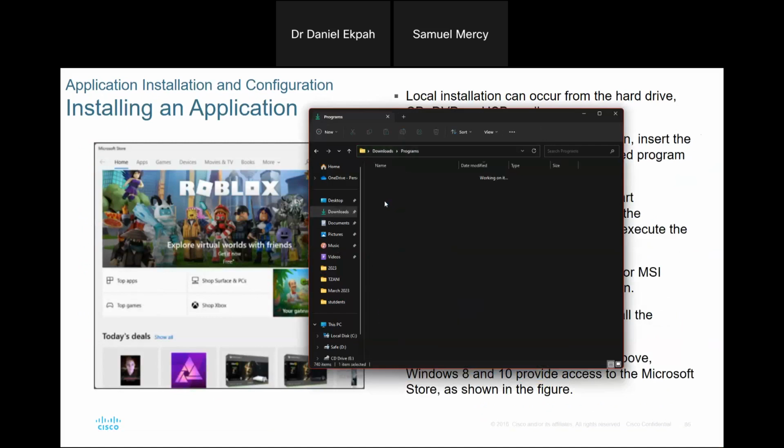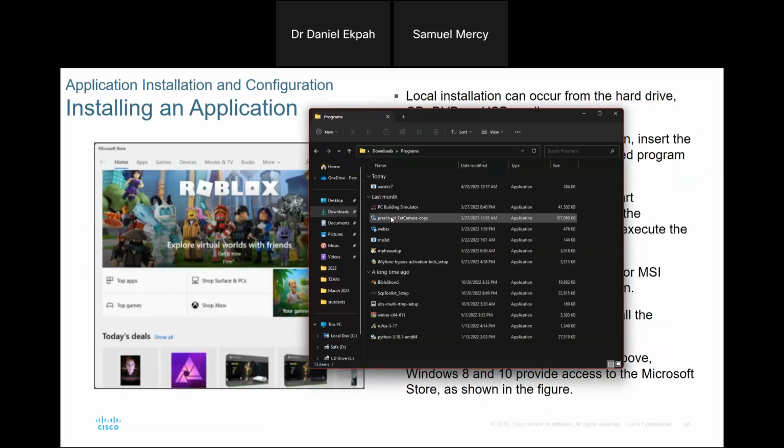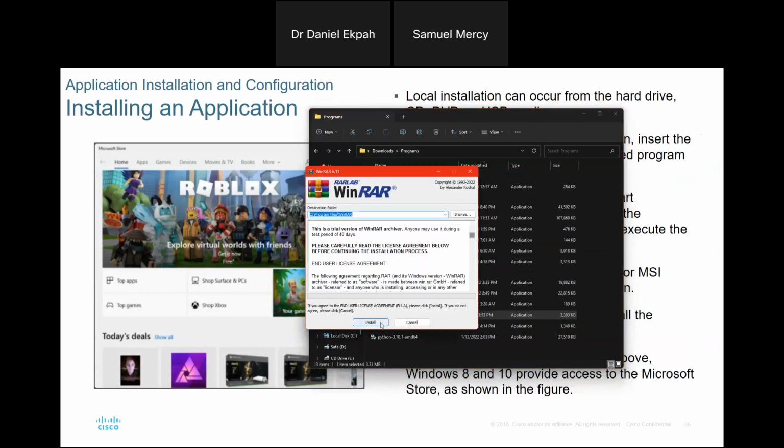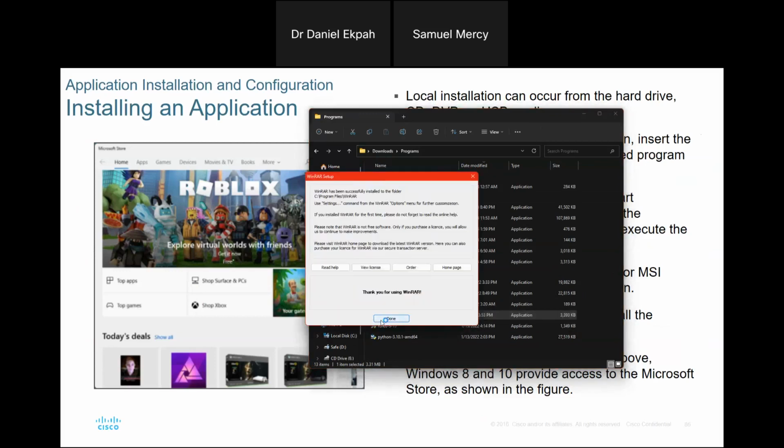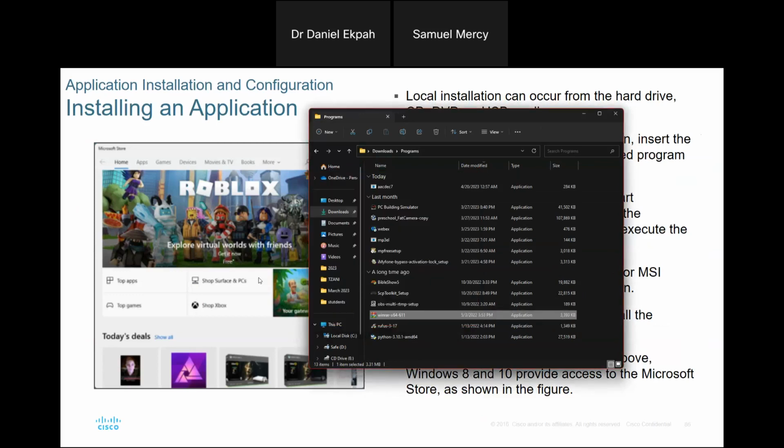Under programs, let's say I want to install WinRAR. It's going to ask me to click yes. Once I click on install, I run the setup and it automatically installs, and I click OK. So I've actually installed WinRAR right now.